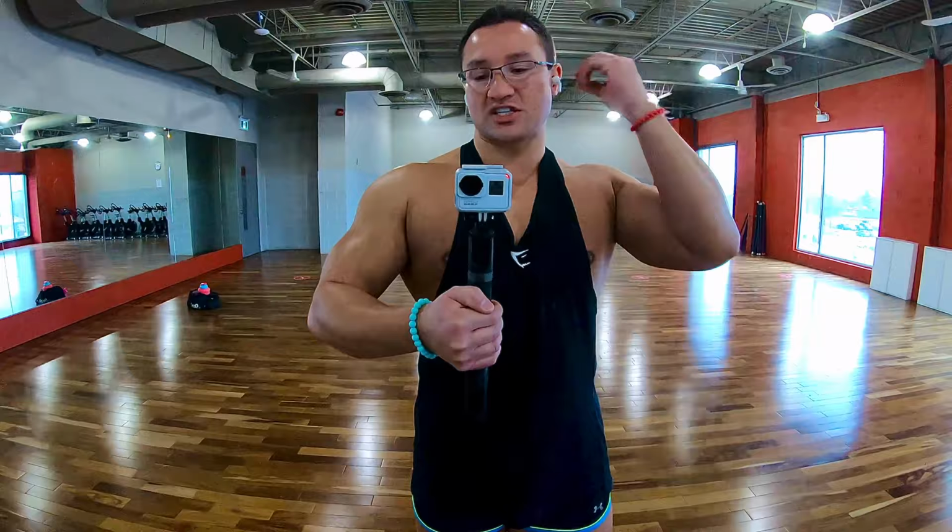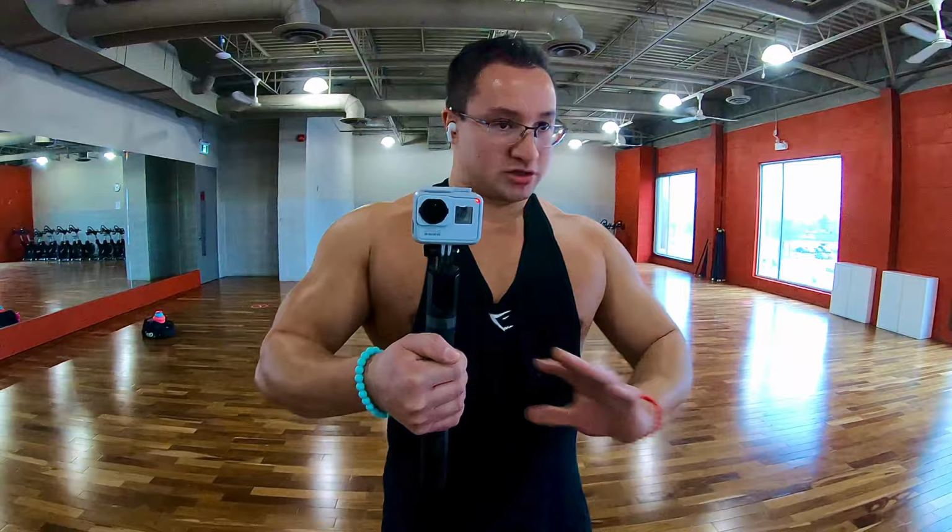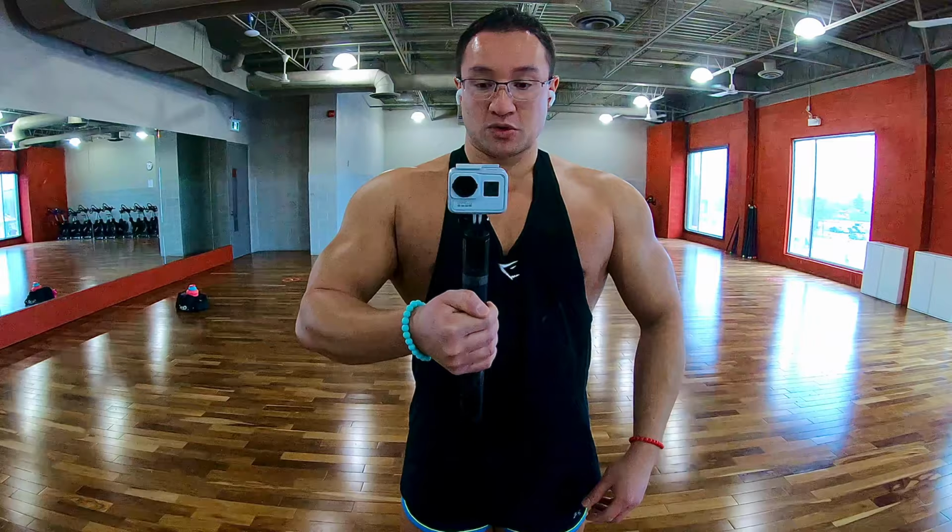Again, your shoulders aren't a big muscle. As opposed to your chest or your back, it's a smaller muscle group, so you don't really need to work a crazy amount just for your shoulders. And as you can see, just by doing 20 sets, my shoulders are Boulder Shoulders right now.